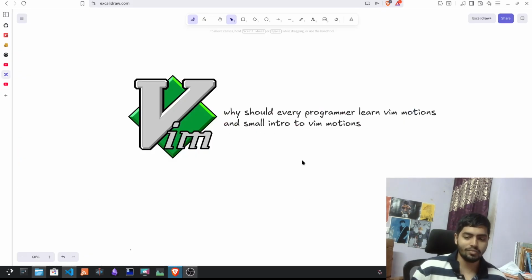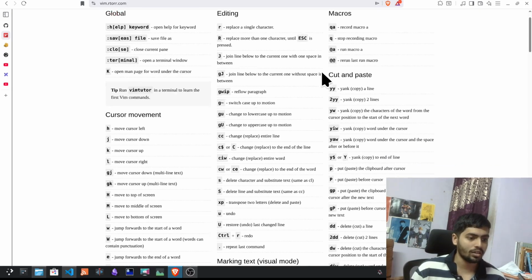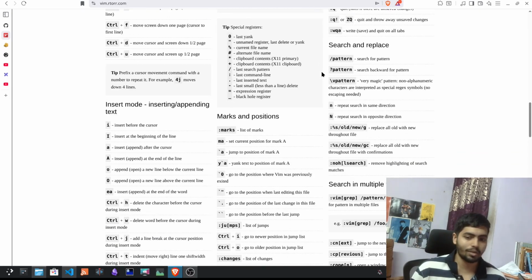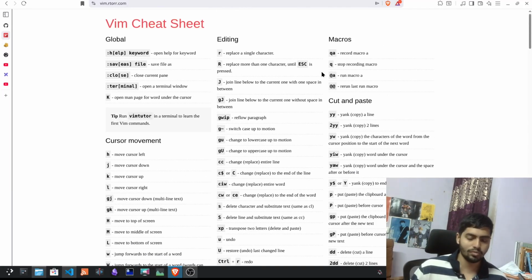My main aim is to convince people to start using Vim and Vim motions, and more importantly, give a short primer on the most important commands which I keep using. Because if we just go to the Vim cheat sheet, there are this many commands available, and even those who use Vim regularly might know most of the commands by heart, but they hardly use more than 10 to 20 commands at max.